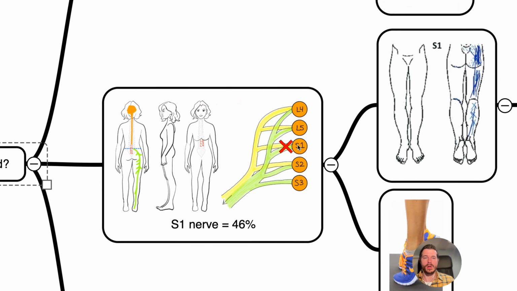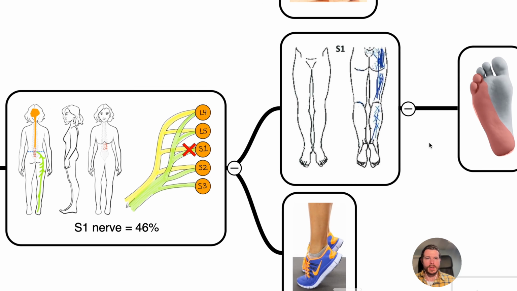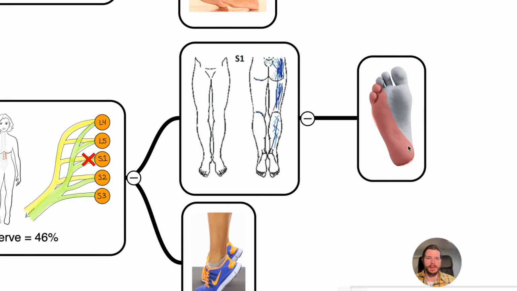All right, so S1 nerve, for sacral nerve, a branch of the sciatic nerve, symptoms almost exclusively in the back of the leg, does not wrap on the top of the foot, it is on the sole of the foot. If we look closer at the foot, we will see that the S1 nerve gives feeling to the heel, and you'll often see people have plantar fascia type pain along with sciatica type stuff. It's not plantar fasciitis, it's the S1 nerve being irritated and causing symptoms in that area. You also see symptoms down to the pinky toe.